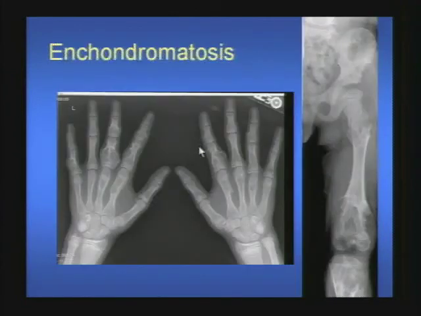Moving on to examples of common bone lesions, common bone neoplasms in children, starting with the benign tumors. This is an example of enchondromatosis, radiograph of the hand showing multiple expansile lytic lesions of various degrees involving multiple bones, and the radiograph of hemipelvis and left femur showing elongated expansile lucent defects in the metadiaphysis of the femur and proximal tibia, and also involving the iliac crest.